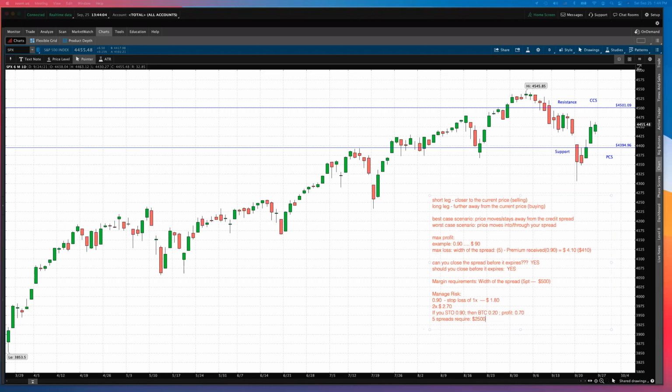So how much pain can I tolerate if the price goes up to 150, for instance? Let's do the math here. If the price goes up to 150, how much will I have lost if I closed it at that point? 60 cents, right? So I'm giving myself room to breathe and saying that if it doubles what I received for it, that is my pain point.